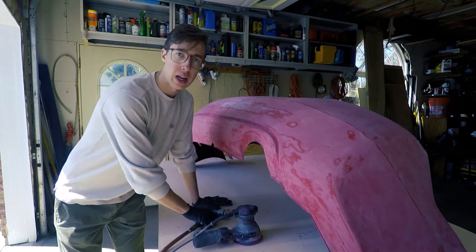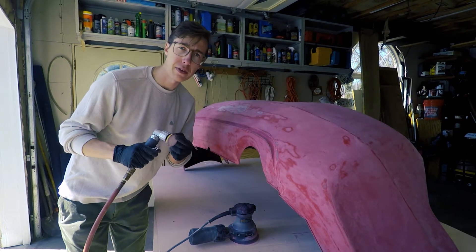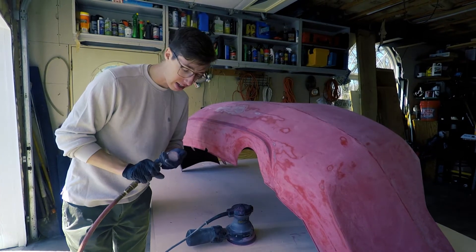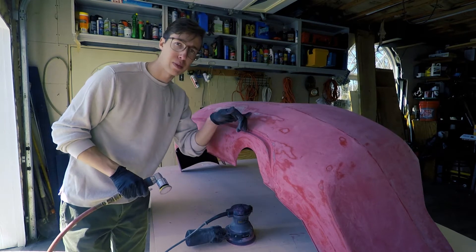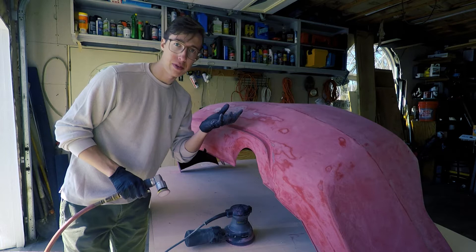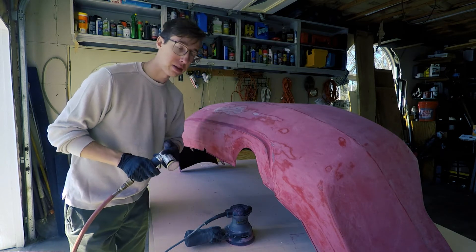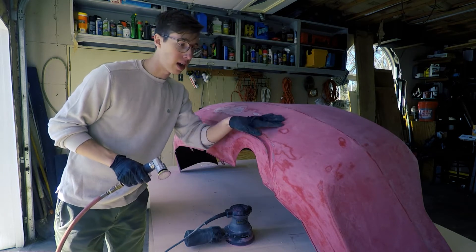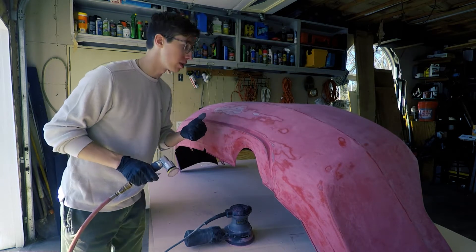What I'm doing now is I actually got out the pneumatic sander — this is a 150 grit sandpaper pad on this little oscillating disc — and I'm hitting all the spots that I'm actually going to be bondoing or filling. I want this to be really fine, really smoothed out, really nice so it's going to take the filler really easily.